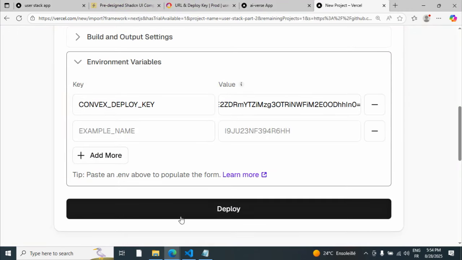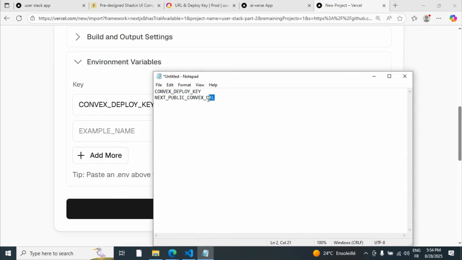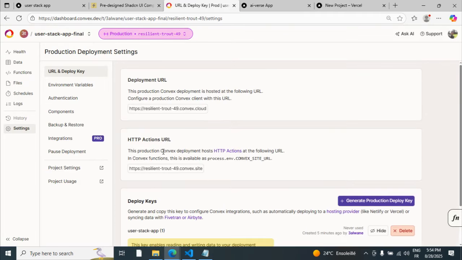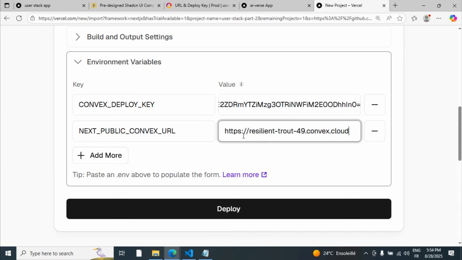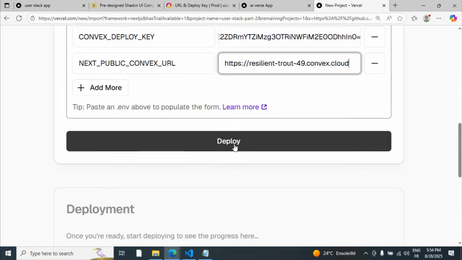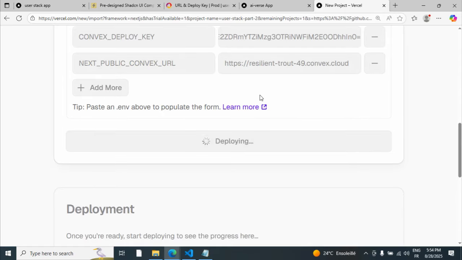Also I'm going to add the new one. This is the name of the variable, and I'm going to add the deployment URL link. I'm going to paste it here, and hit deploy.